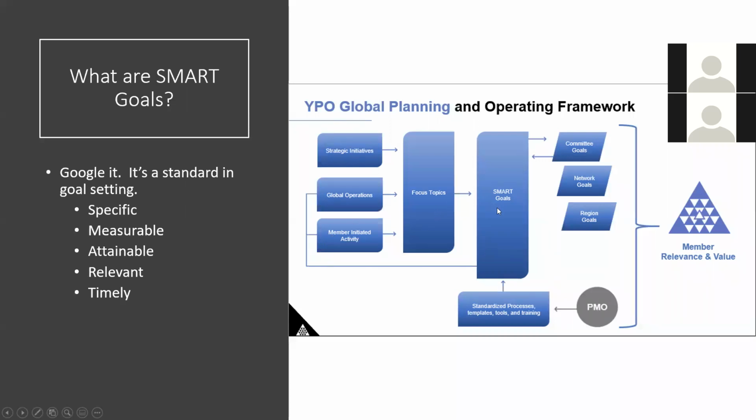That can kind of be a SMART goal without being a focus topic. Separately, you've got committee goals, network goals, region goals, all of those. Some of those are set in those strategic initiatives, those focus topics. And so some of that may be a little bit two-way. Some of those originate out here and become just SMART goals and not focus topics. All that can be a little confusing, but essentially some SMART goals get sent to them, and some of those get created by them out there.